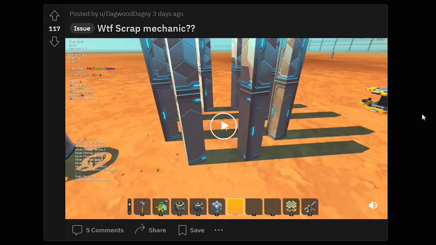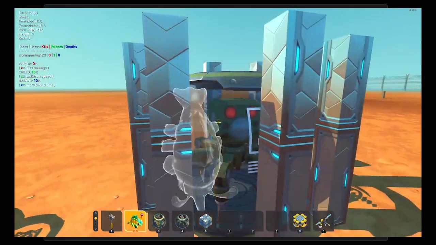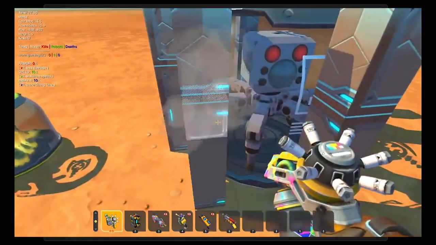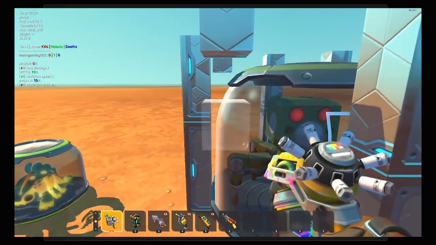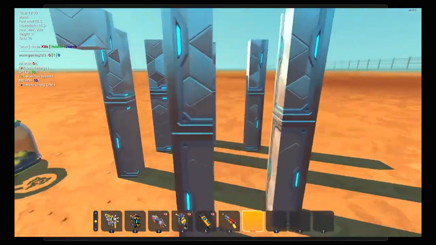Now this one just says, WTF Scrap Mechanic? What do we got? Another issue? Put down a tote bot capsule in the middle of some blocks and... Wait, what? I mean, they're playing with a mod, but this is all just vanilla parts.